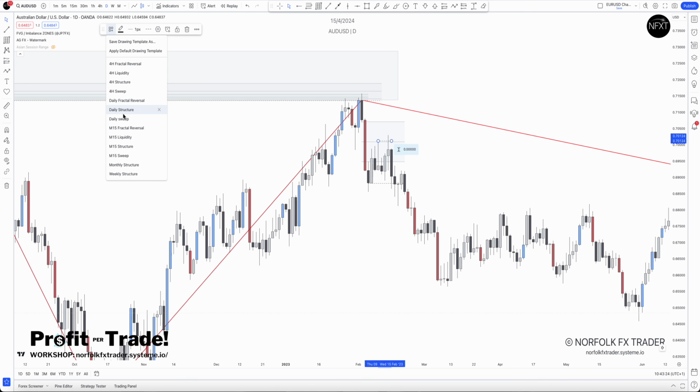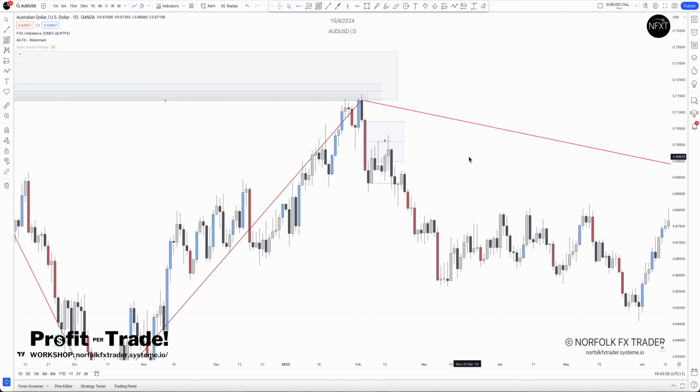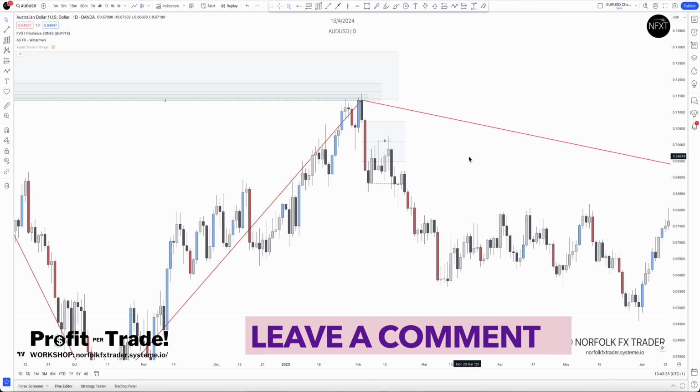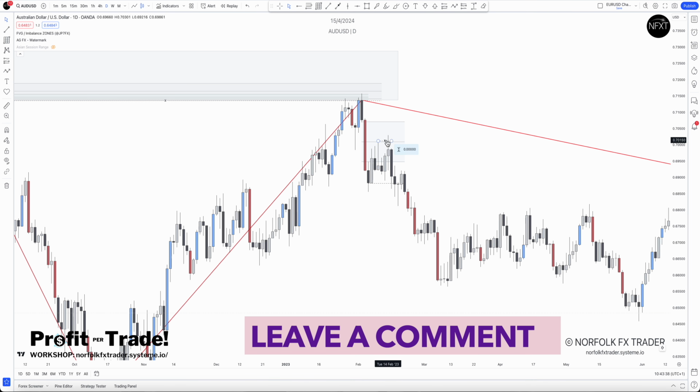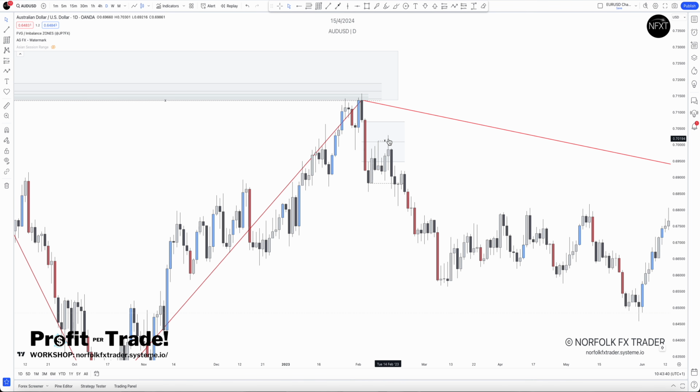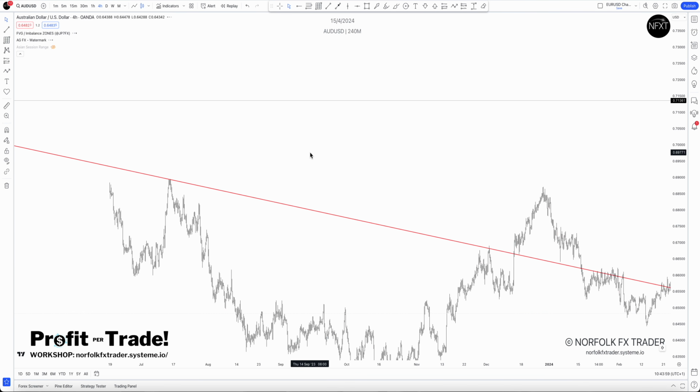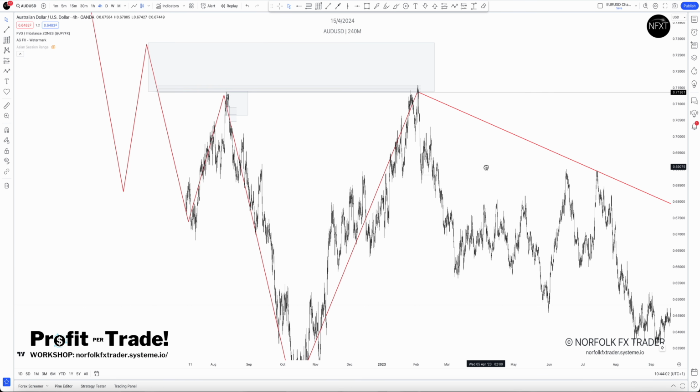Now, this is something, if you are still watching right now, or you put down in the comment, you understand how to trade the sweep using the line chart. But this is a sweep on price. So if we now go down to a 4-hour time frame where we see this sweep, let's go down to where we see this sweep.